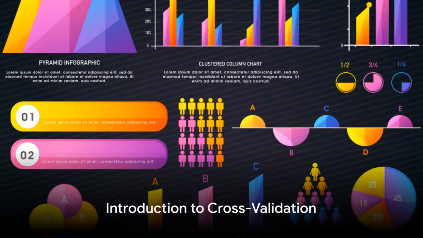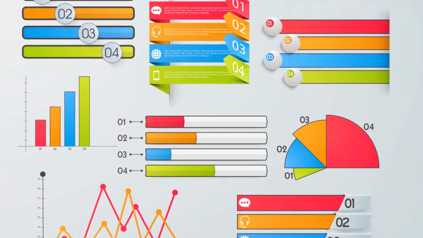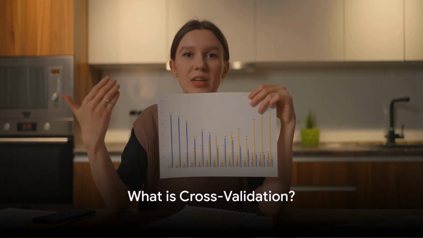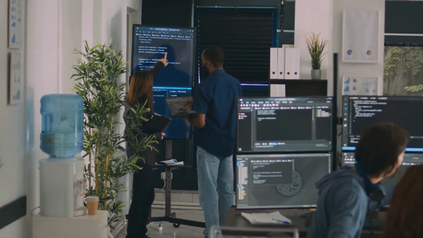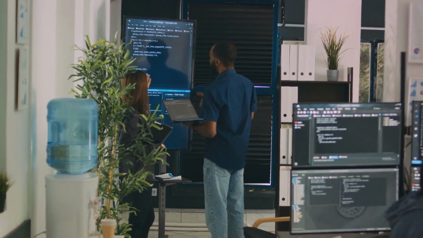Have you ever pondered the meaning of cross-validation in the realm of data science? Well, strap in, as today we dive into unraveling the mystery of this vital concept. Cross-validation, in the simplest terms, is a technique used to assess how well a statistical analysis will generalize to an independent data set. It's a way to predict the fit of a model to a hypothetical validation set when an explicit validation set is not available.